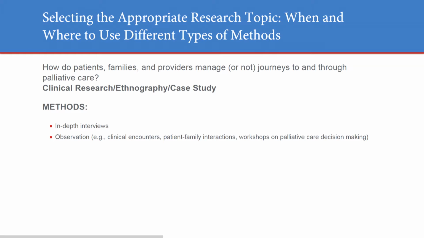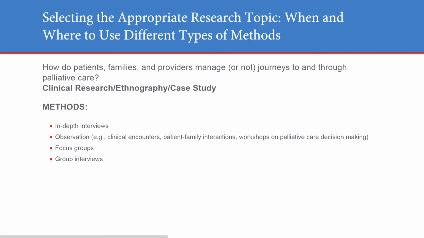But if there are things that are happening while you're there, you could maybe observe patient-family interactions. There might be a workshop at the particular place you're working that's on palliative care decision-making, and you can see the kind of questions that providers are asking, how the particular person who's teaching that lecture is presenting it. So that is what constitutes observation. Focus groups could be used. If you were able to get people from different hospitals, or if the hospital was so large that you could get people from different units that didn't know each other, then you could do focus groups. And in your focus groups, and even in your group interviews, you have to be really clear about who it is you're interviewing.